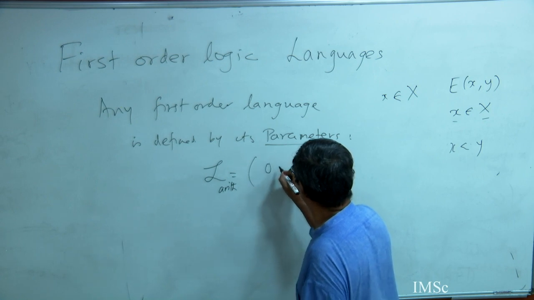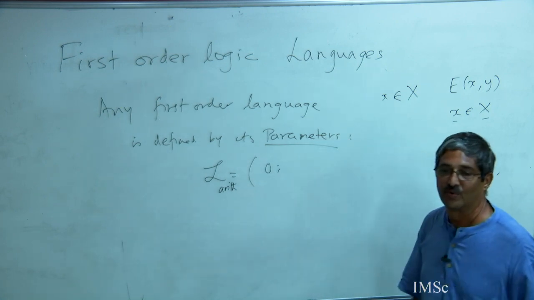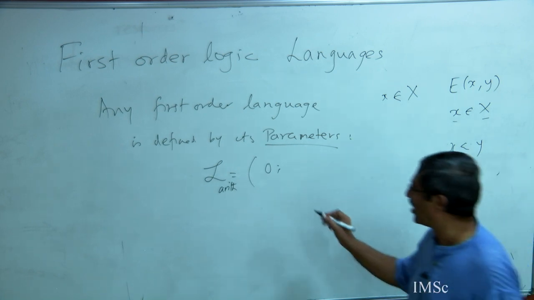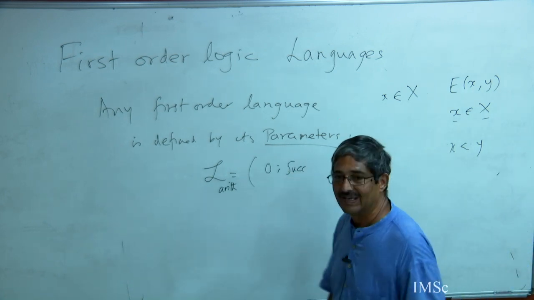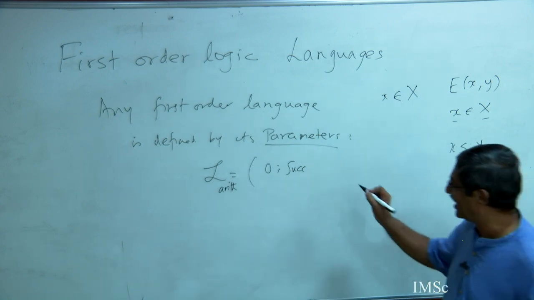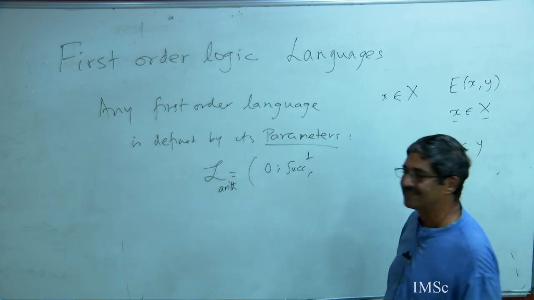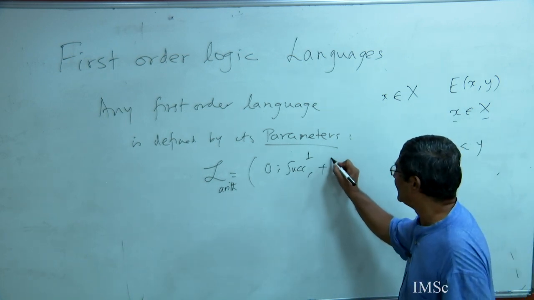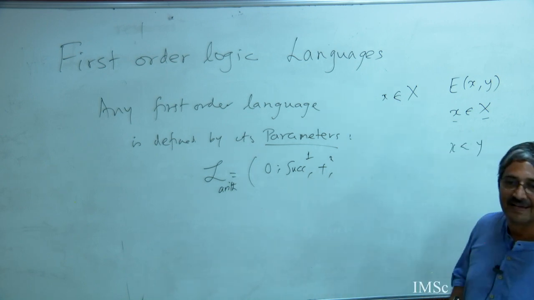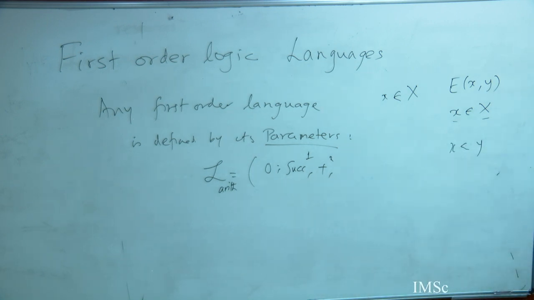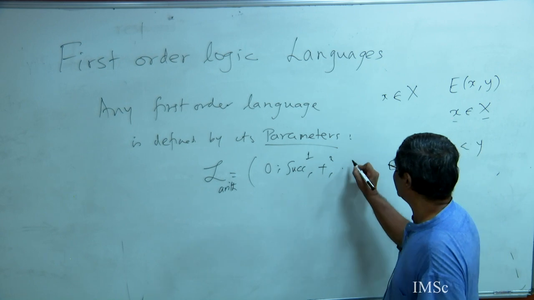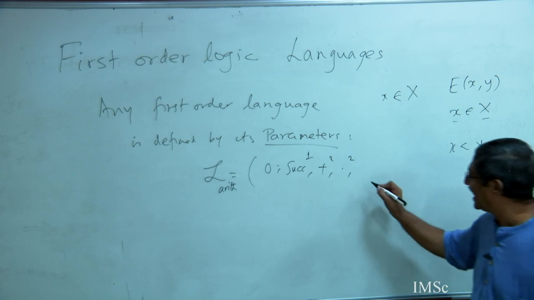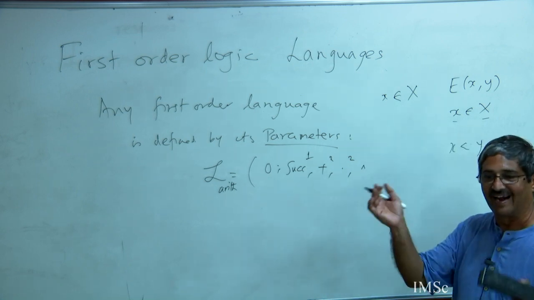What are the parameters that we were talking about, for instance, last class? Zero. Zero is a parameter. Right? We want to put in something called zero. We want to put in something called successor. Successor is a unary function. So let me use this notation to say successor is a unary function with a 1 sitting on top. Then plus, addition, is a binary function, right? It has two arguments. Multiplication, which again is a function with two arguments. Exponentiation, let me just throw in everything right now, right?